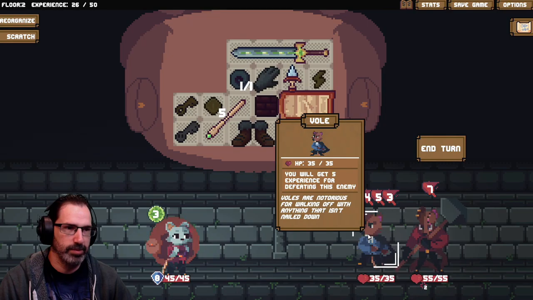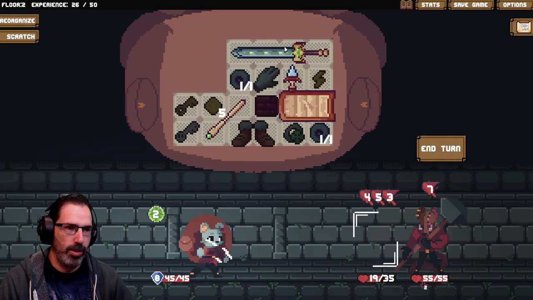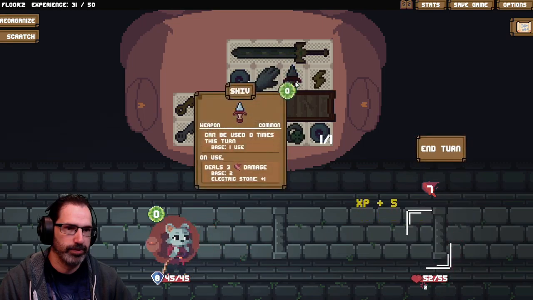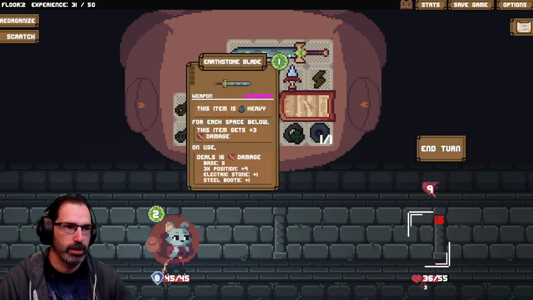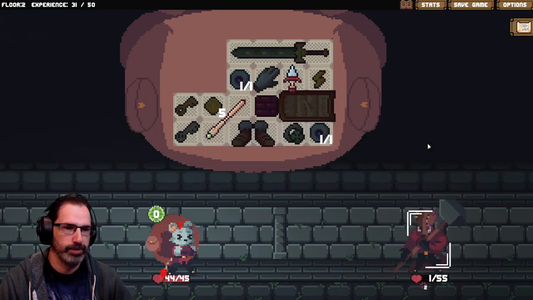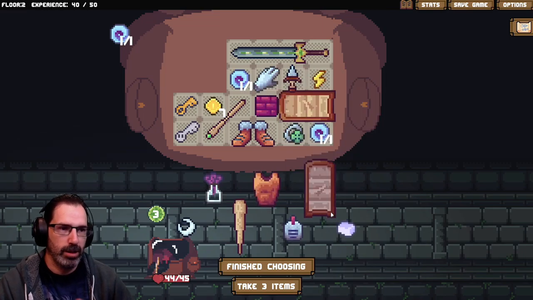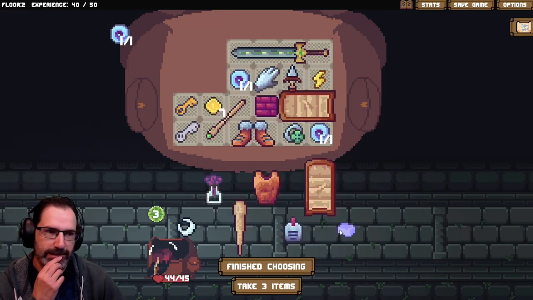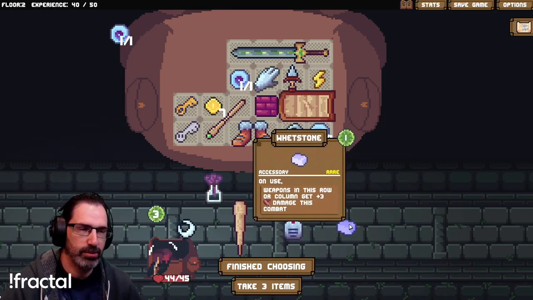That was start. Oh, this guy, look at them. He's a vole. Get out of here. Oh, I left him with 1 hit point because I'm a dork. All right. Iron helmet. Weapons in this row or column get +3 damage this combat. All right, but that has to be activated. Okay, you have to activate it.